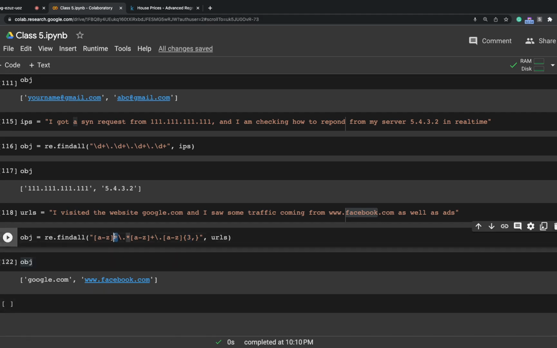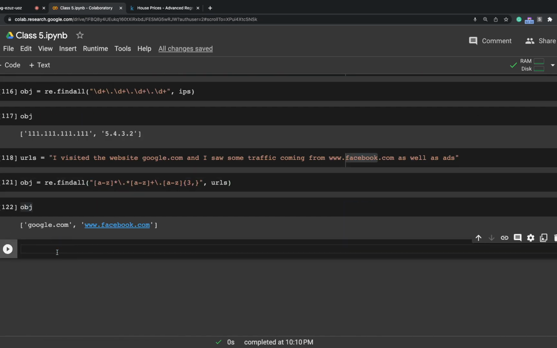So I told you, when you use plus, plus is for one or more occurrence. Minimum one occurrence is required. But star is used when even zero or more occurrence. Plus and star both would be used after the character only. Both of them. Fine. Very good.